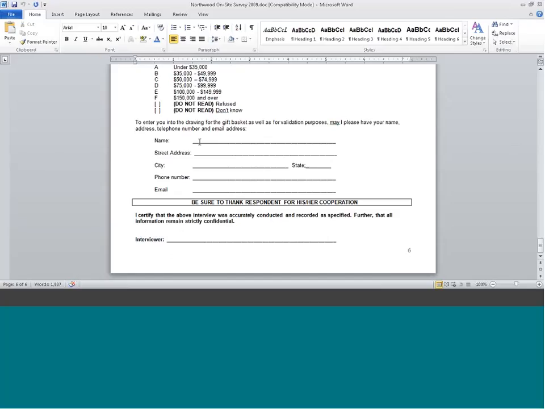So in order to put your name in there, we need your name and address and phone number. Now, I have a feeling, as I said right up front, that they want this information because now they're going to bug you, right? Because remember, before, they didn't say your response is going to be anonymous or your information will be held confidential. So that's the end of the survey for the respondent. But down here, we always say thank you. Make sure to thank the respondent. We always tell the interviewer to thank the respondent, because you'd hope they would, but they don't always remember. So we just make sure that we tell them to do that.